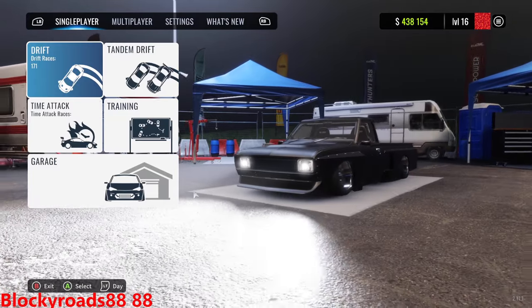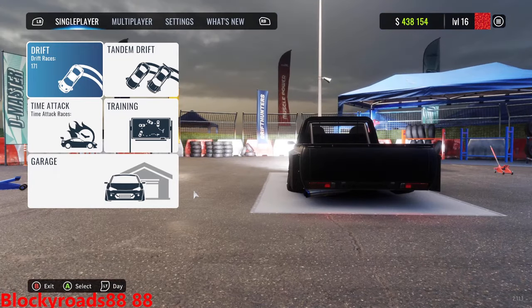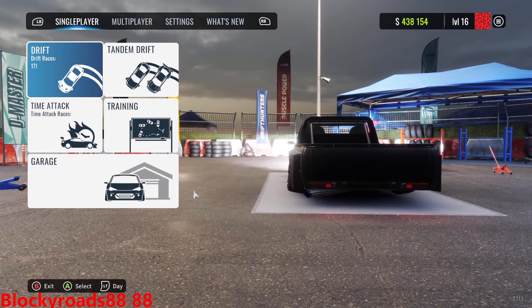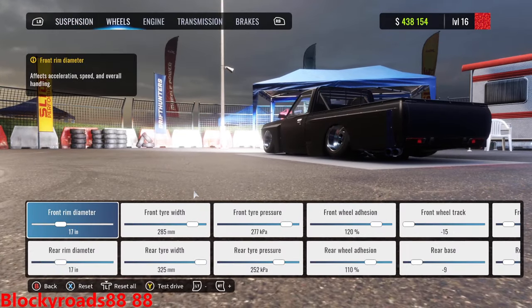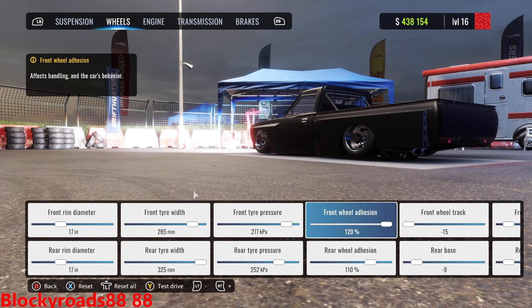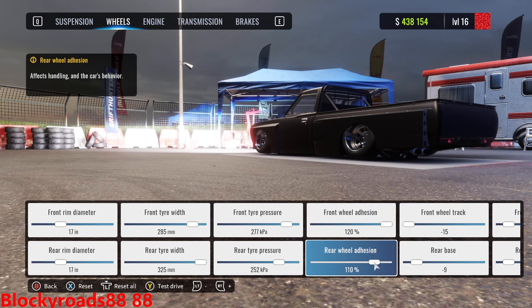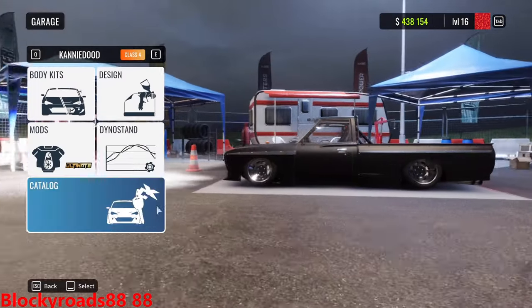It drives great. I just gotta fix the... there's not really anything to fix, really. Maybe grip. I think, if anything, grip. Let's go dyno stand again. Little wheels, wheel adhesion. It's like 120 at the bottom. So we go a little bit over, like right there, pretty close to slick. Should handle a lot better.